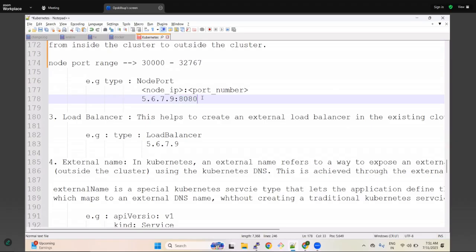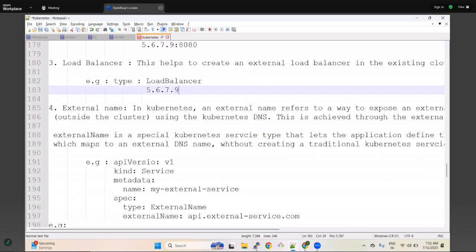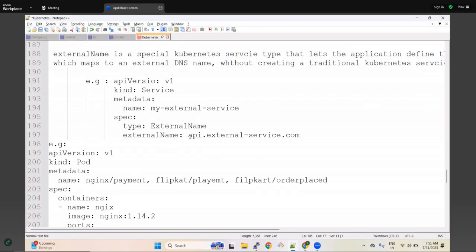That's how we control access using services. We do expose the NodePort, we do expose the LoadBalancer, but ultimately we should have the ExternalName service with a purchased dedicated domain. Then only we will be able to access the application.